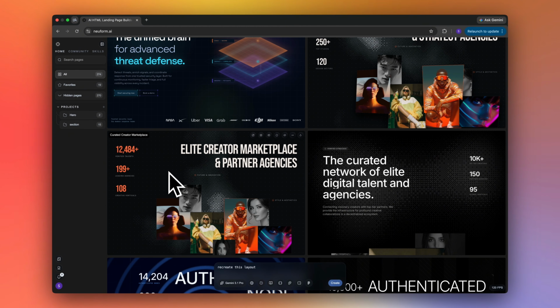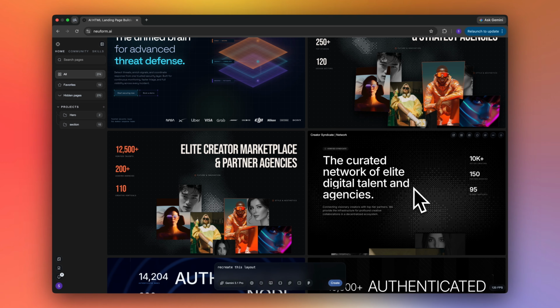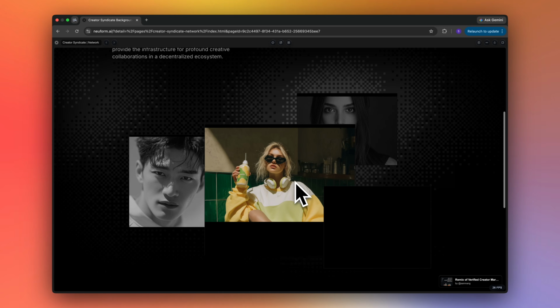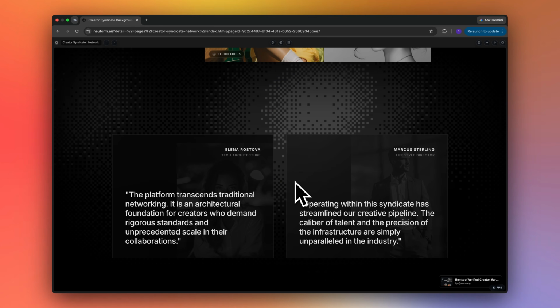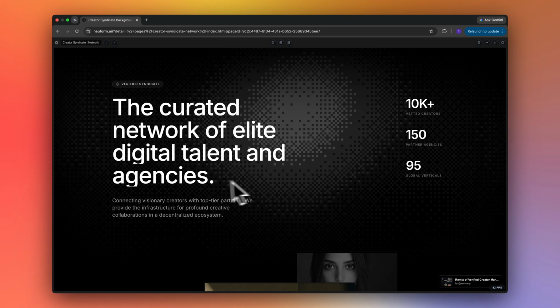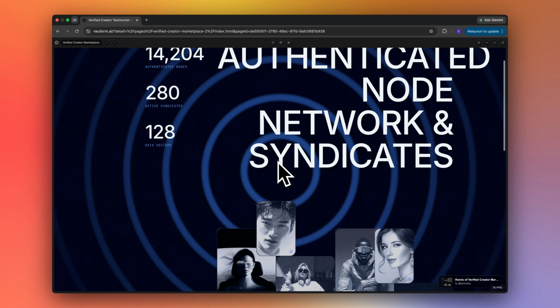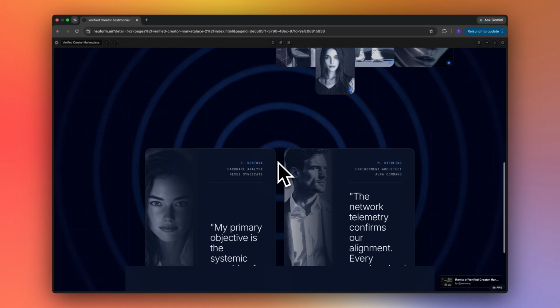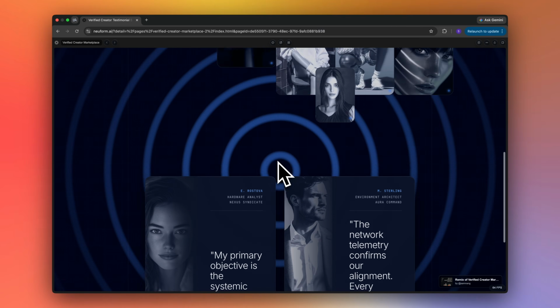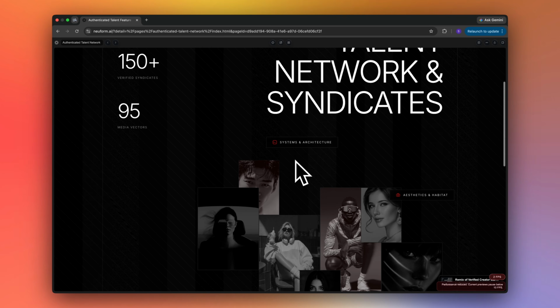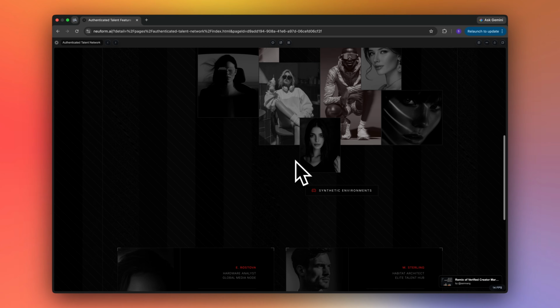And after that, I also explored a few extra remix options. The first remix tested a new layout direction, but I didn't really like it. It changed the structure, but it didn't improve the design. The second one had a different vibe, but it didn't really fit the creator marketplace concept. And the third one had a nice style, but it was lacking color, so it didn't work as well for this UI.